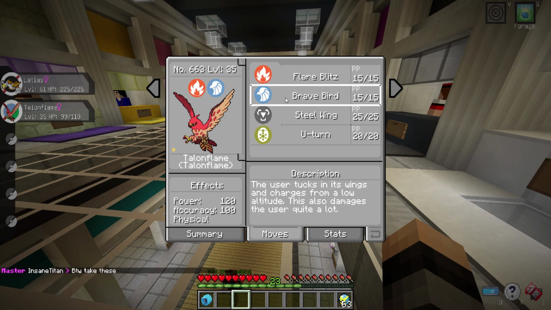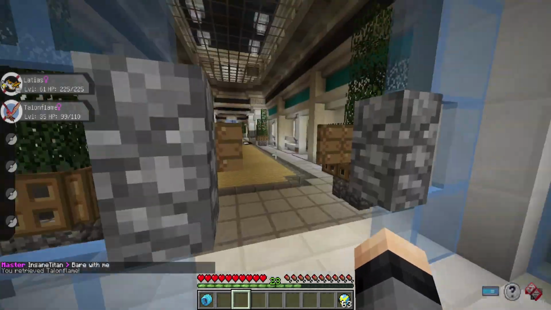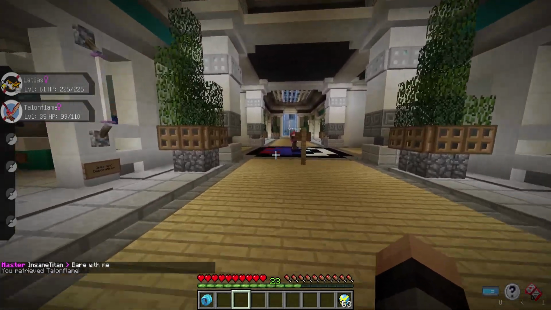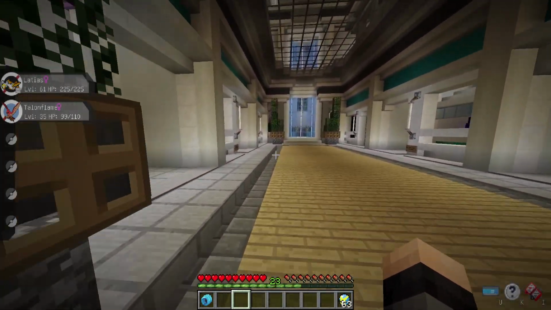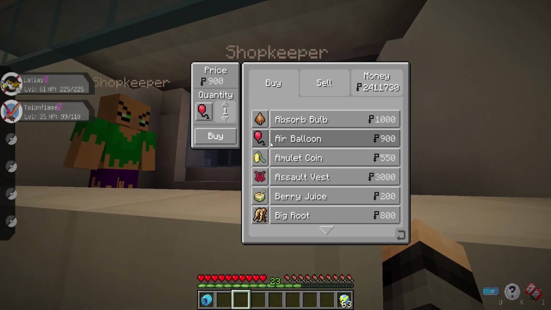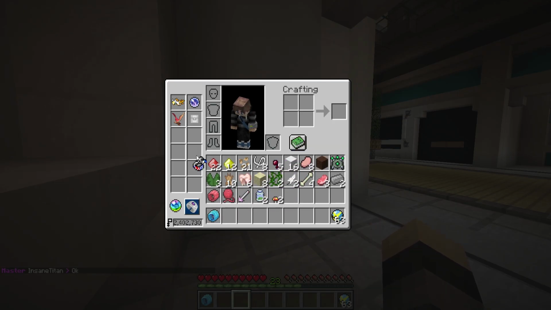Super, super awesome. And something that you can use to combo that is actually our held item, which is going to be a Choice Band. That's going to give us increased physical attack, so that in combination with that ability, Brave Bird is going to do an absolutely insane amount of damage to a lot of Pokemon, and it's going to be super, super awesome. So let's go ahead and buy that. We'll put it on our Pokemon.